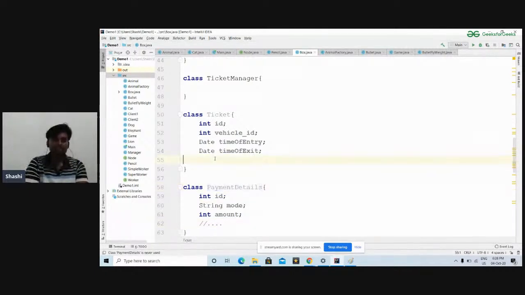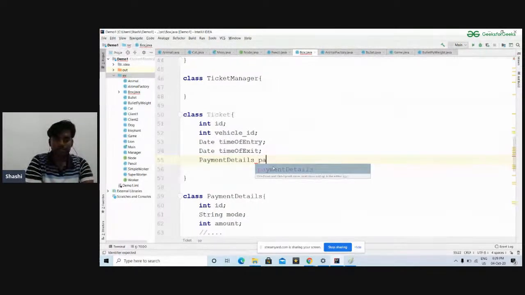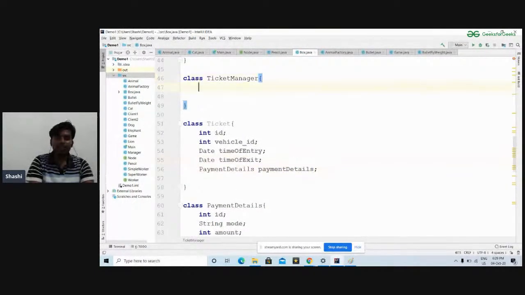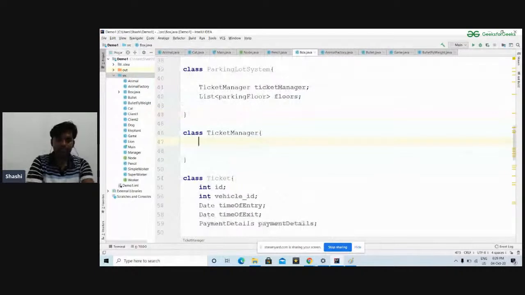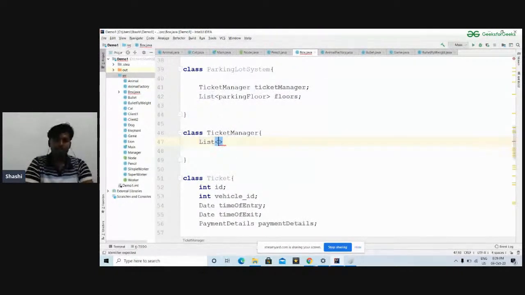Initially, the payment details will be null at the time of entry, but when a user exits from the exit gate, we'll update the payment details of that ticket. We can have some more fields, right? And this ticket manager will again have a list of tickets, so we'll be storing all the tickets just for future use.